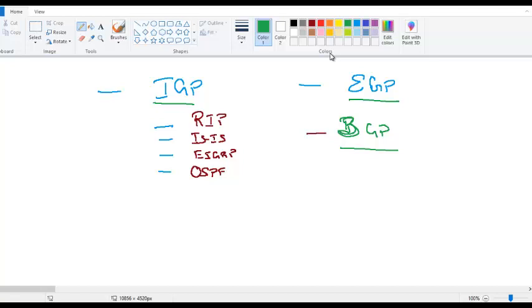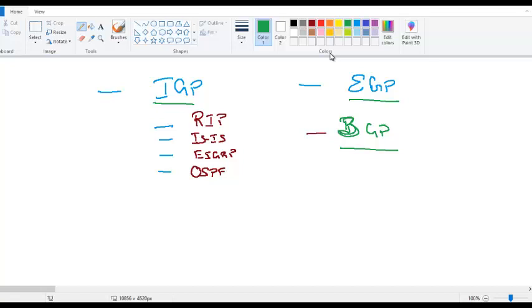Right. So every protocol has got its own method of finding the best path. You gave an example. RIP uses hop count, OSPF uses bandwidth. Likewise, every protocol has got its own way of finding the best path.